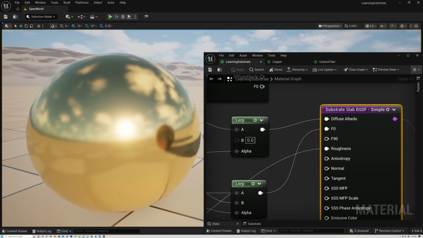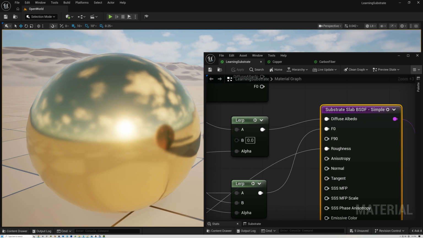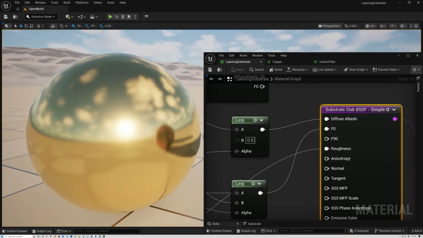In the previous system, I could paint a mask that defined metals as white and non-metals as black, but gray areas on the metallic mask always ended up looking really weird because they were a half blend of the metallic and non-metallic parameters that were never physically accurate. So we were basically told, hey, keep your metal mask either black or white and don't go into the gray because it doesn't work that well. So let me show you what I mean.